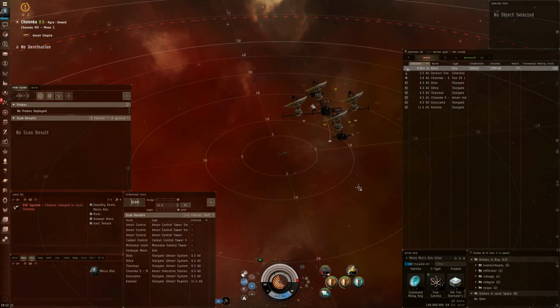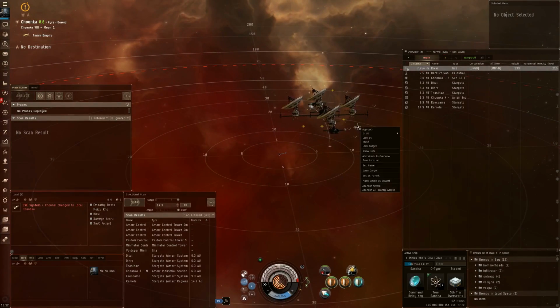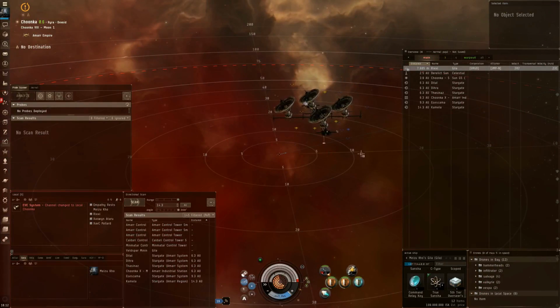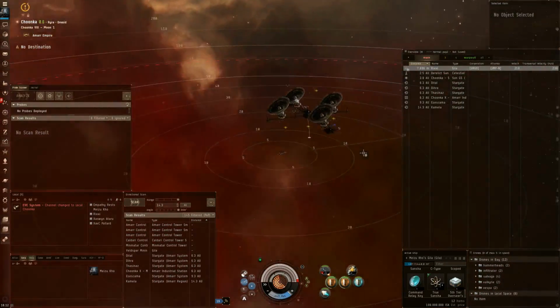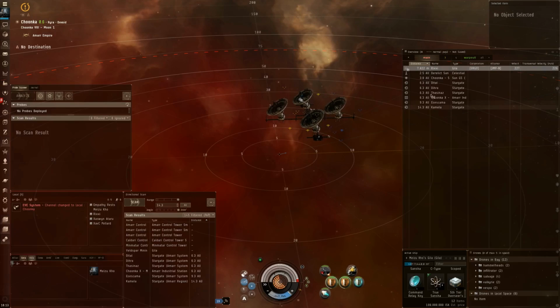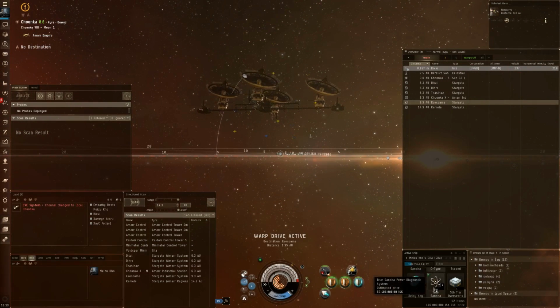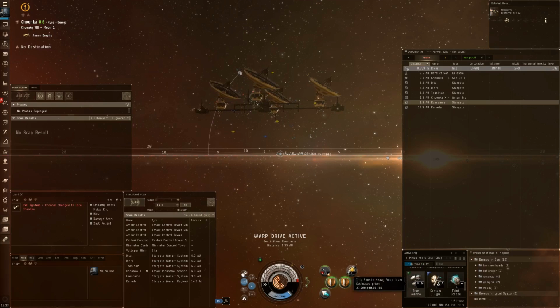But there you go, guys. That's basically what I wanted to share with you guys for this exploration session, one day after losing my Mackinaw. Extremely lucky, and as you can see in the title, it shows that EVE Online can take, but it also can give. Thank you very much for watching, and I'll see you all next time.